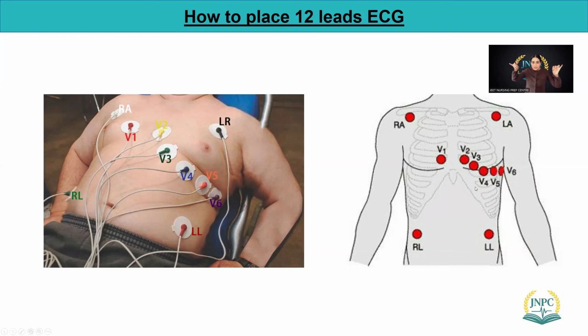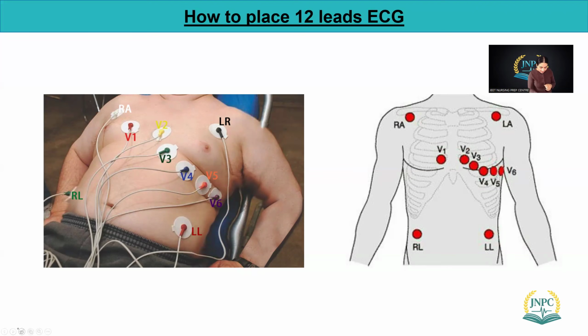So when you see those electrodes, it should be written there, this is V2, or there should be some color coding. Some facilities use different colors. And from those colors, those who are very pro, who work in ER or ICU, know already that this is yellow color and it should be here, okay? So if you're not pro with that, just read which is your V2.